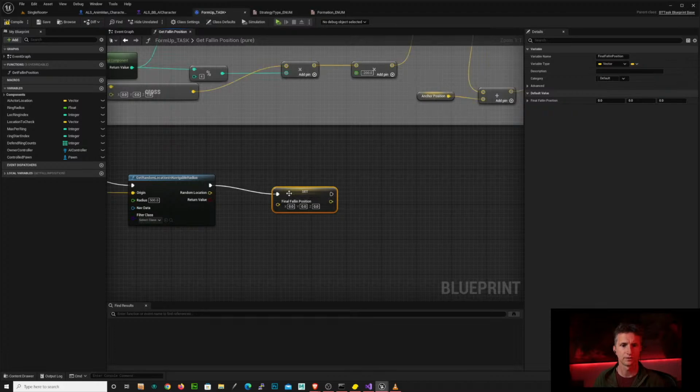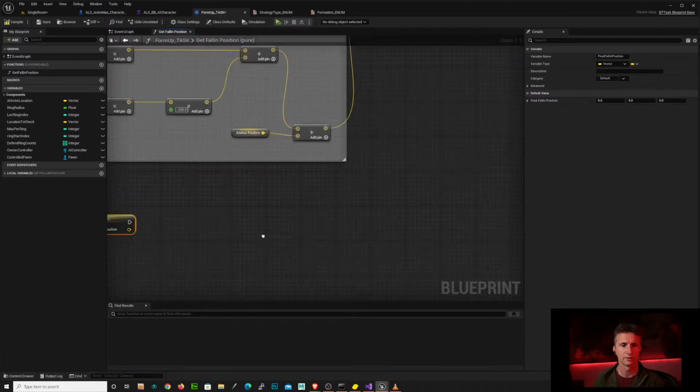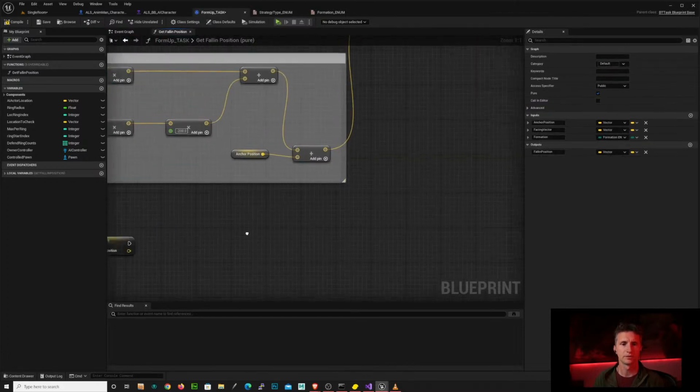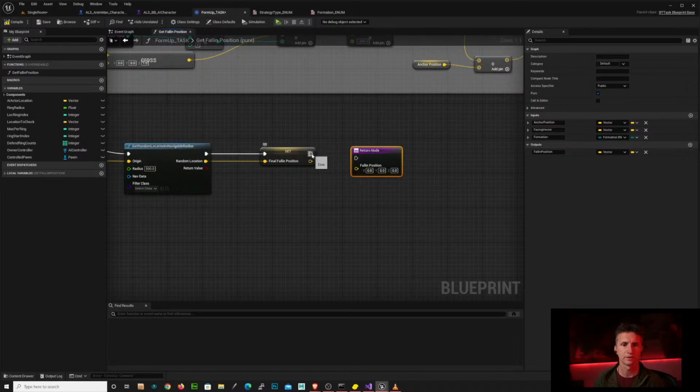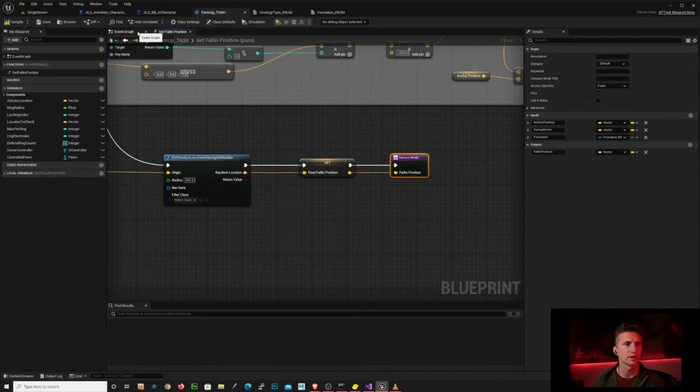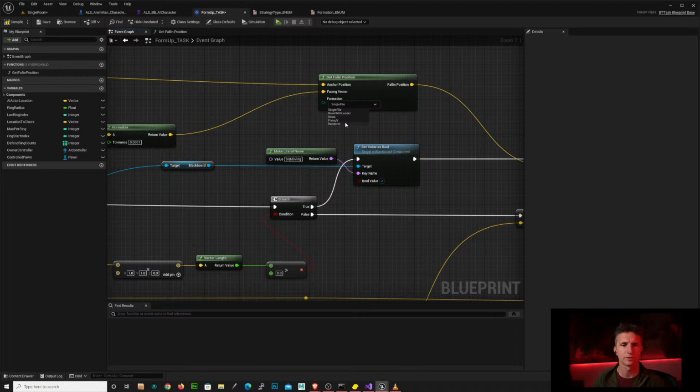We'll set this to the value. Cool thing is we don't have to keep doing this. We can just do a return node right here. Keep it even cleaner. Just like this. Okay. So if we come back to our event graph and we change these both to random.